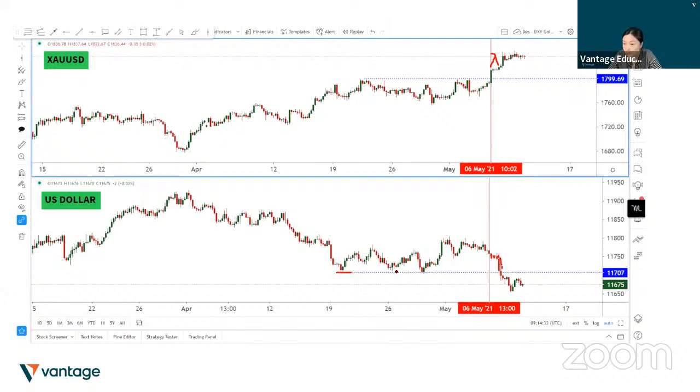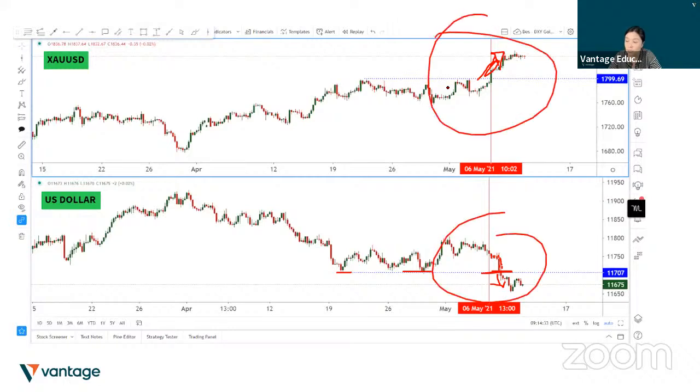So at this point in time, when it comes here, I have full confidence that once it breaks out, it will fly to a certain level. Okay, so that is what we mean. So we use this when we know it's correlated, we can use the other pair as a reference because this price obviously moves faster.